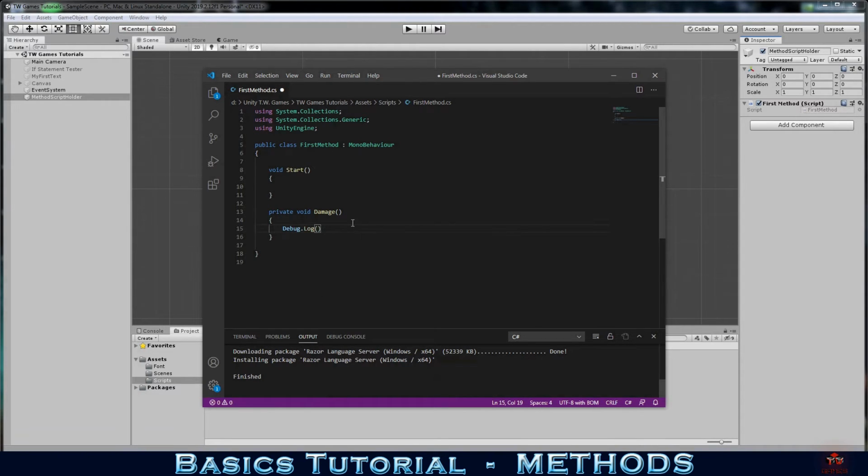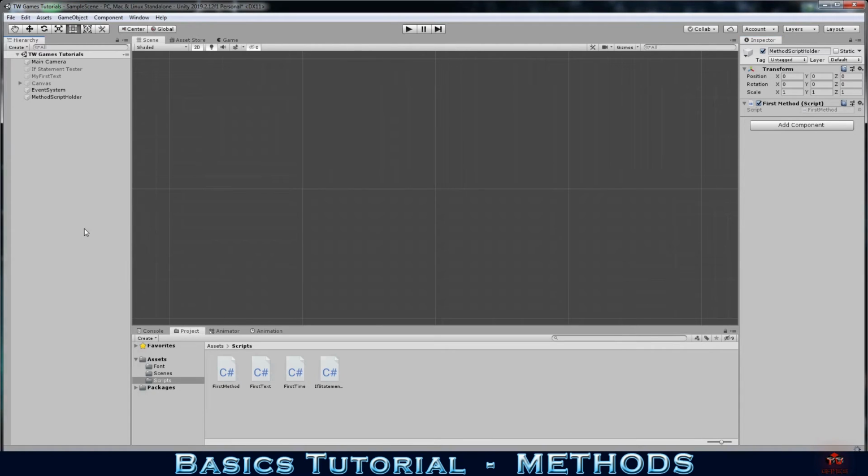And maybe let's write damage done, so we'll get that information whenever we use that method. And close with a semicolon. And now whenever you want to call the method, you just simply write the name, put the parentheses, and put the semicolon to close it.